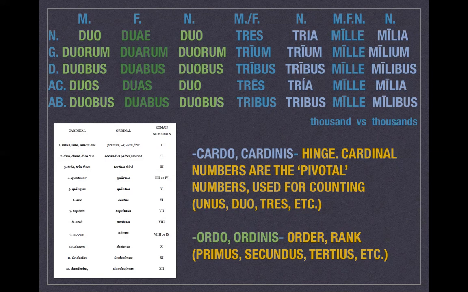Because all the other numbers don't get declined. They just show up how it's going to show up, like quattuor or quinque or octo. That's how it's going to show up in the sentence. It's not going to take on some new form. But technically 1, 2, 3, and 1,000 do. So the reason mille, to the upper right there, means 1,000 and not million is because million comes from an Italian word, milione, which means a big 1,000.